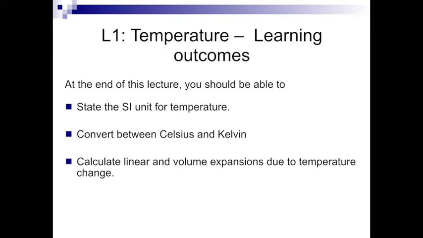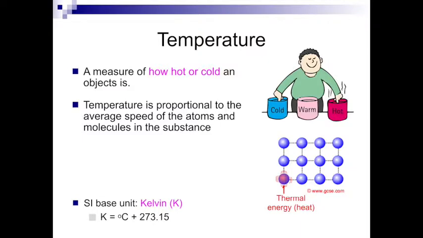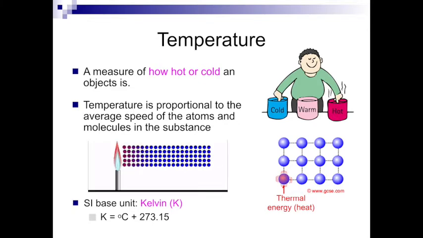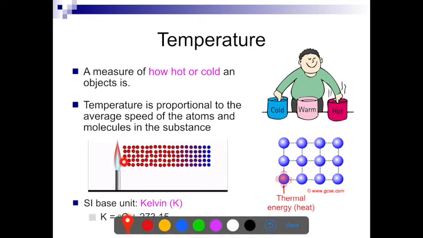What is temperature? We perceive temperature as how hot or cold an object feels. But if we look deeper inside to see what is happening to the molecules that make up the material, we will find an association between temperature and how fast the molecules are moving. If you watched the pre-lecture video, you would have learned that the faster the molecules in the material are moving, the higher the temperature of the material and the hotter the material feels. So for example, in this material, molecules closer to the flame move faster compared to the molecules that are farther away.